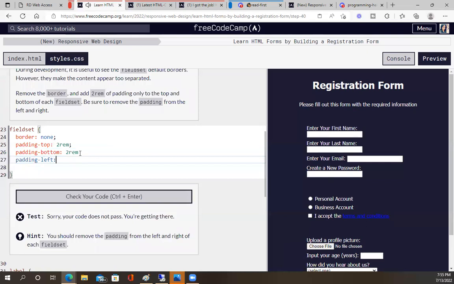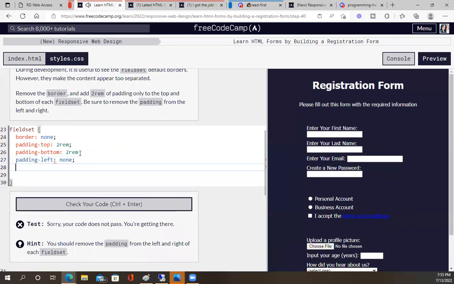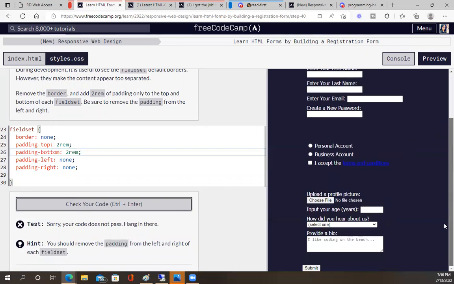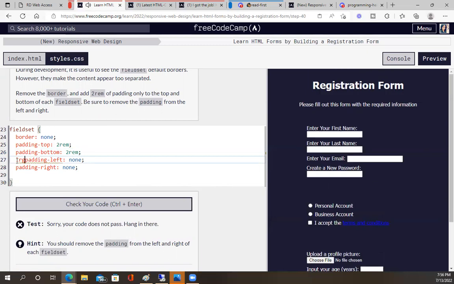Okay, padding left. None. What is this? Is it left padding?